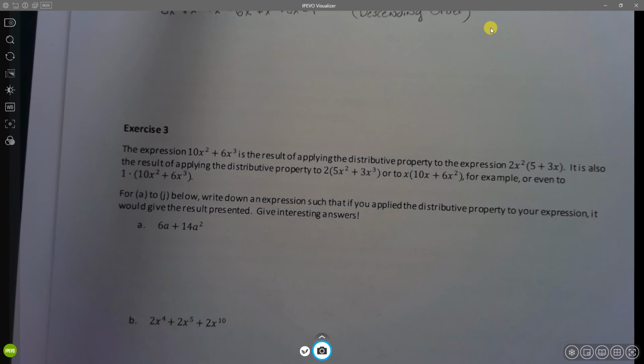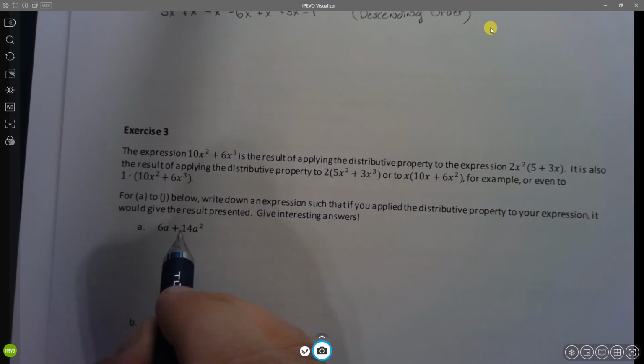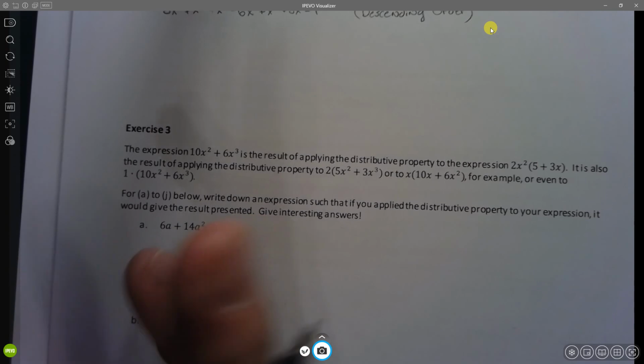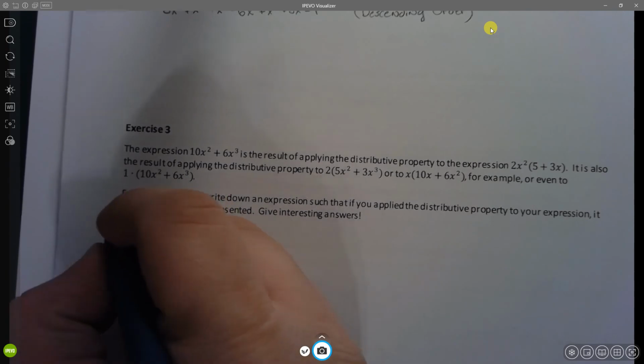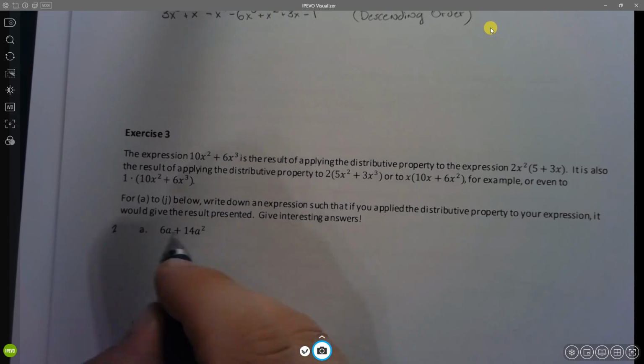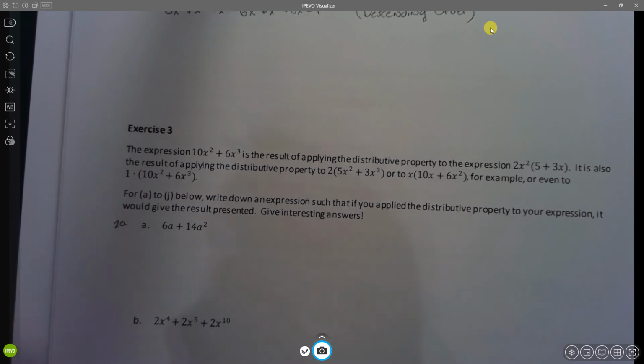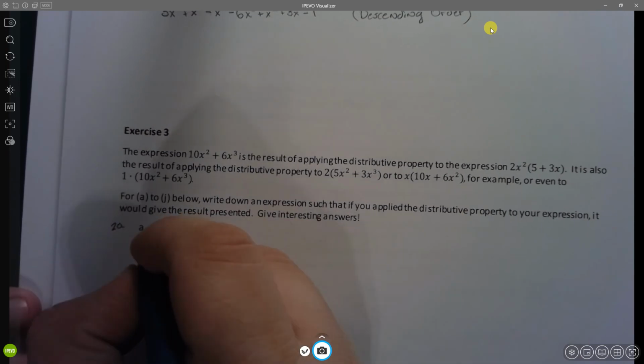All right, so the first thing I notice right now, they're asking you basically to factor something out. We haven't got to factoring, but you can practice that right now. For example, I'm sitting here thinking to myself, well, I know 6 and 14 both have factors of 2, so I know 2 is a possible factor for me to work with. I got an a there, so I could say an a is a possible factor I can work with. So my distributive property answer could be 2a.